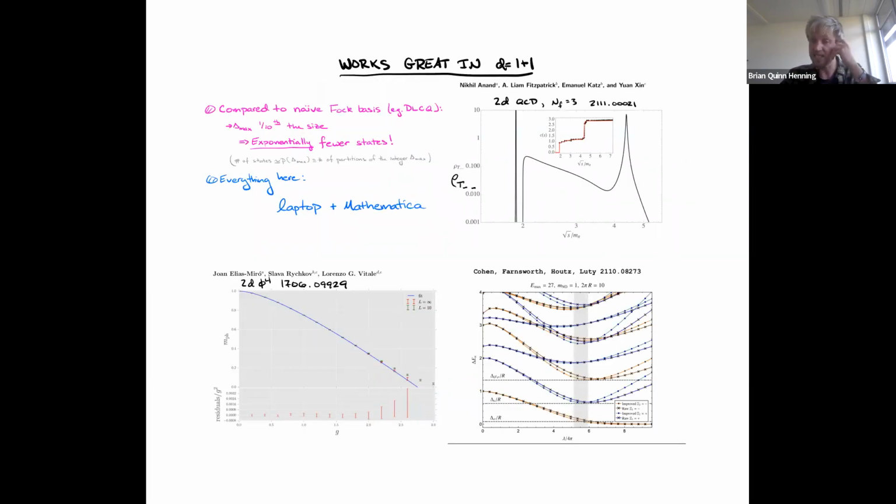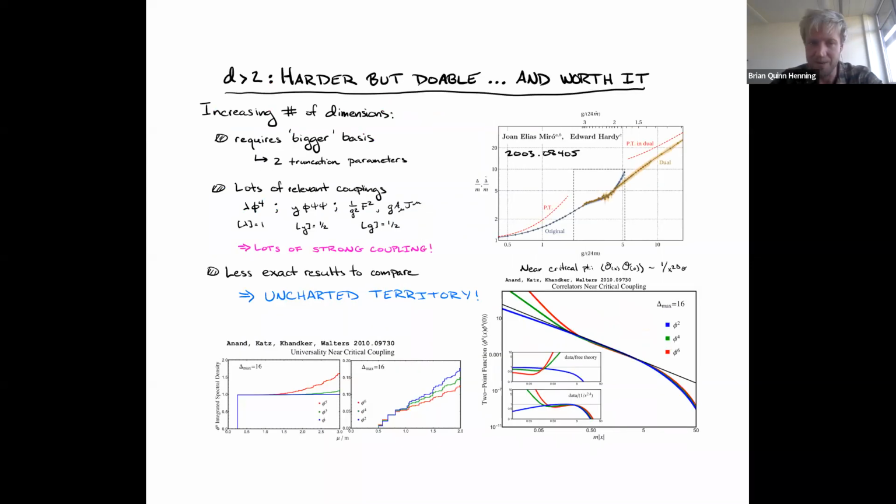It actually works fantastically in 1+1 dimensions. In the past 10 years or so, it's really seen a revival, and we've seen very interesting work where, through the study of correlation functions, you can see things like resonances appearing and closings of gaps in the Ising model. There's been a lot of work on systematic renormalization so that you can get better convergence. All this is being done on a laptop. It's quite interesting work, but physics in 1+1 is a bit of a playground, and it's not always immediately generalizable to higher dimensions. When you go to higher dimensions, it's harder, but it's still doable.